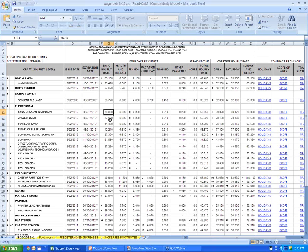Another question here. If I have a current medical plan, is there a credit I can take? Yes. If you're contributing monthly to a medical plan for your employees, there's a formula that you can use that utilizes whatever you pay towards your employee's premium, whether that be the full employee cost or even the dependent costs. There's an hourly credit that you can take. And once again, I would call either myself or Scott to help you with that formula.